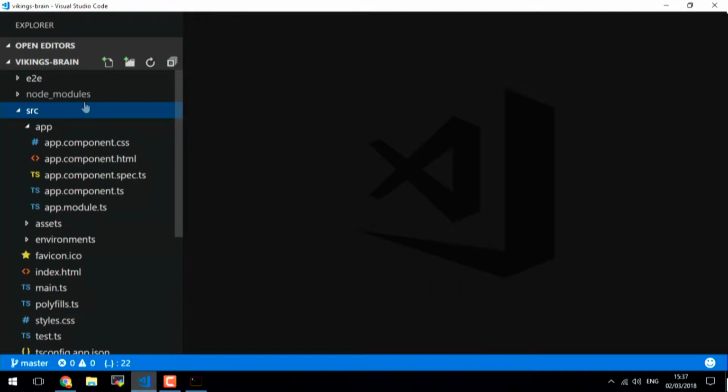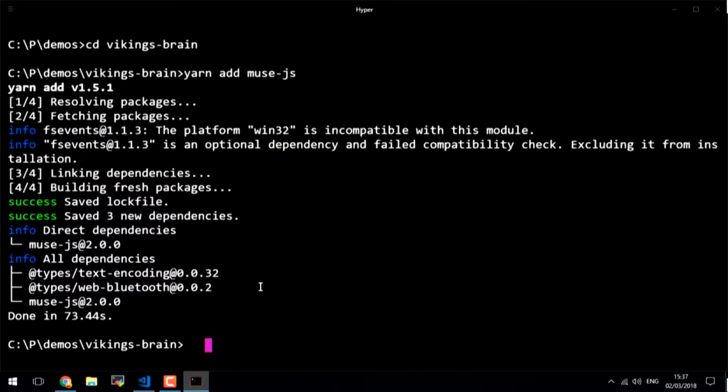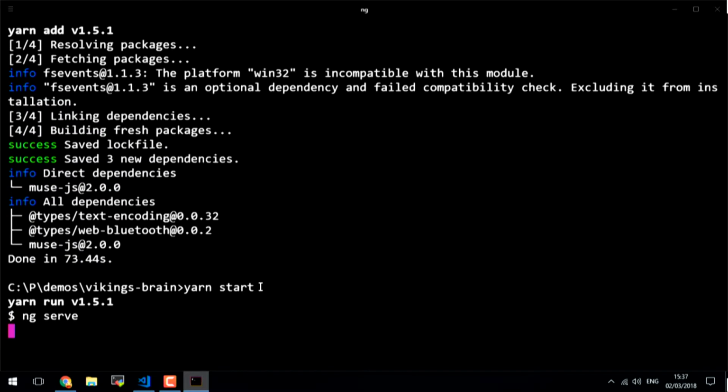So while Yarn is doing its thing, let me open VS Code. So this is VS Code, the new project that I have just created. You can see here I have this app component. This is just the default Angular app that you get with the ng CLI when you do ng new. And Yarn is completed, so I'm going to start Webpack, and guess what? It's probably going to take a few more seconds.